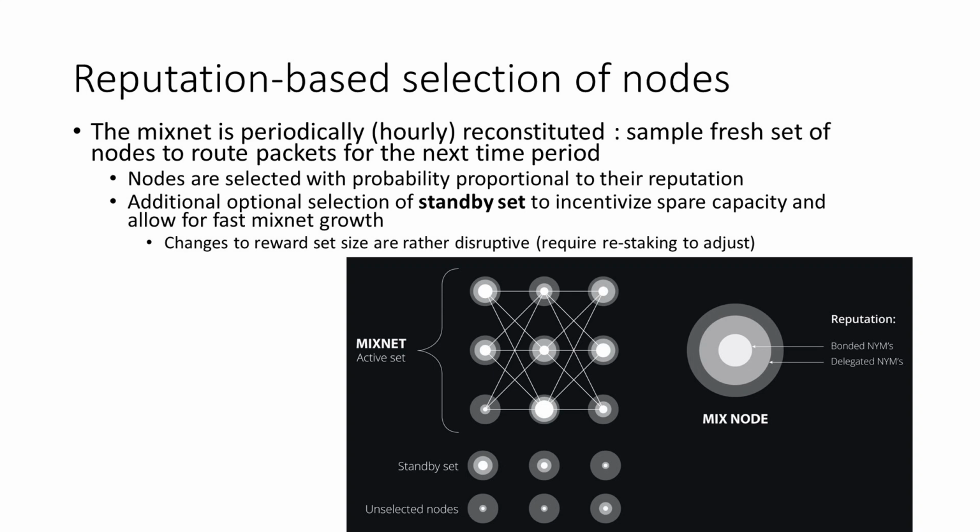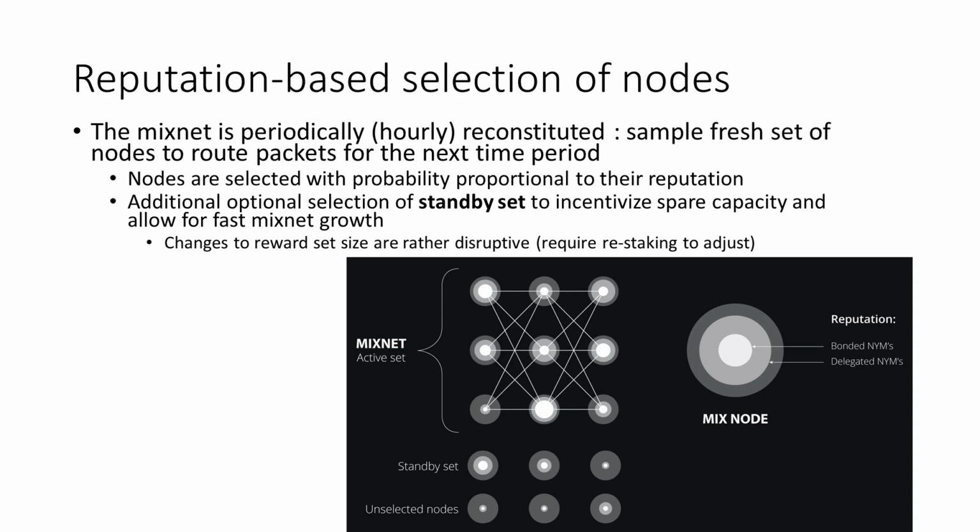That means people who were making decisions based on a saturation point said, oh, I will delegate to this node because it's close to saturation and it gives good rewards. Now you increase the number of nodes, the saturation point goes down, and now this person's tokens are in an oversaturated node, which is suboptimal. So every time you change the number of rewarded nodes, it's going to require an effort from all the stakeholders to revisit their staking and maybe rearrange it if it's not optimal anymore with the new parameters. So it's not something you want to do too frequently.